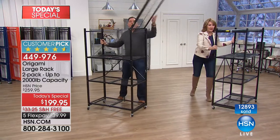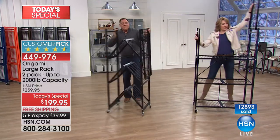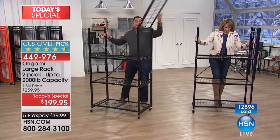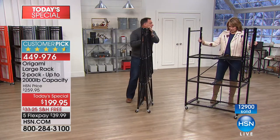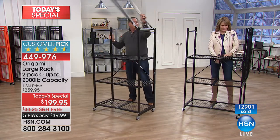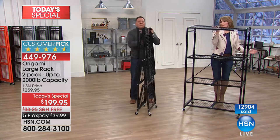And it's made to be opened and closed hundreds of times, thousands of times. I've got one that I've had for 8 years, and it works exactly the same and looks the same now as it did 8 years ago. So this is great if you're going to be moving a lot. I loved what you were saying before about using this in a store, for shelving or for fixtures. I know people that take these to flea markets, to craft shows, so many different uses.